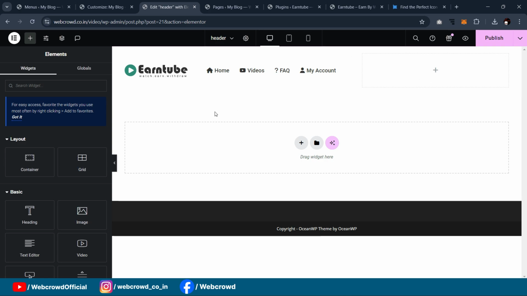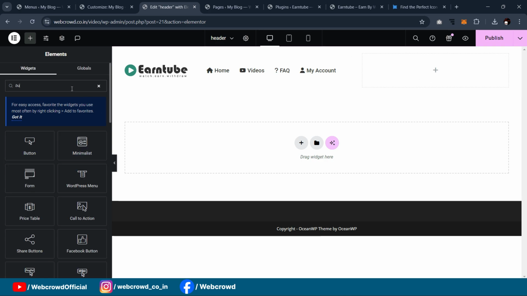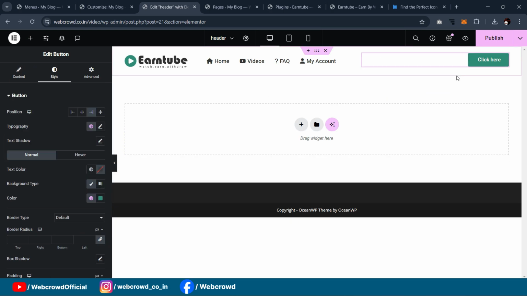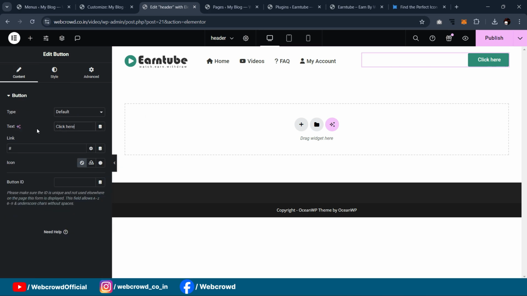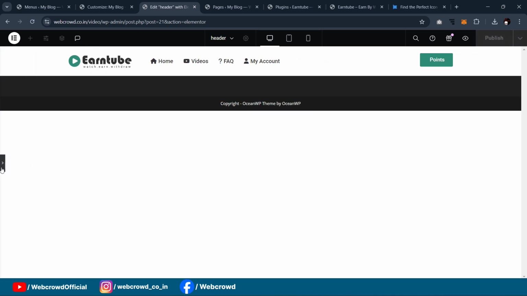For that I will use button. Right now I am going to just design it in a simple way. I will name it as points.